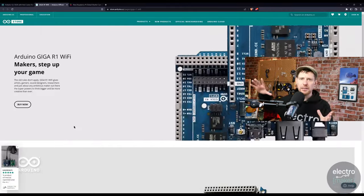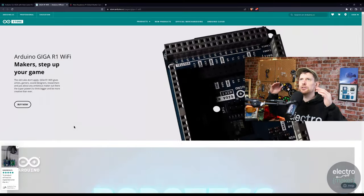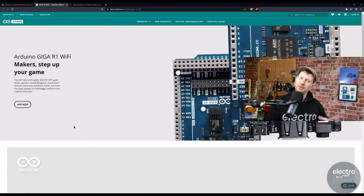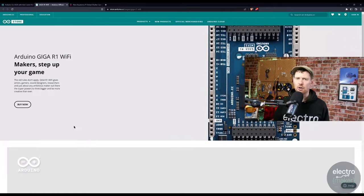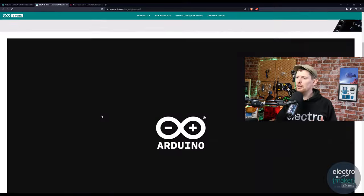So it's funny, it's kind of up there in price towards the Arduino Pro range, but this is the normal Arduino range. However, this is probably the board out of the Arduino range so far that can do stuff that the Pro range can also do. But since this is a normal range Arduino board, it's probably going to be documented a little bit better and a little bit friendlier to beginners. So, yeah, I mean, make of that what you will.